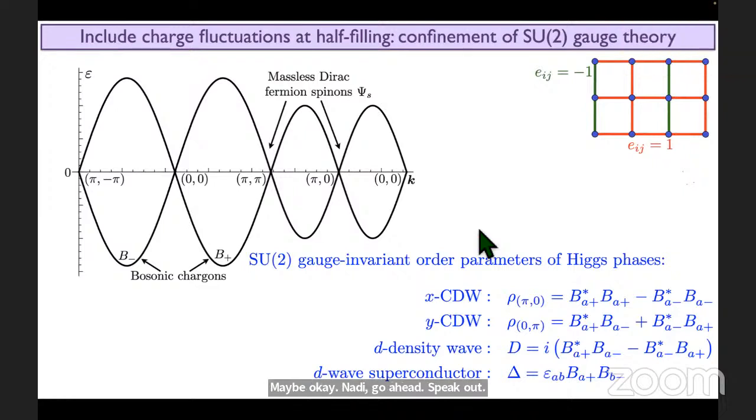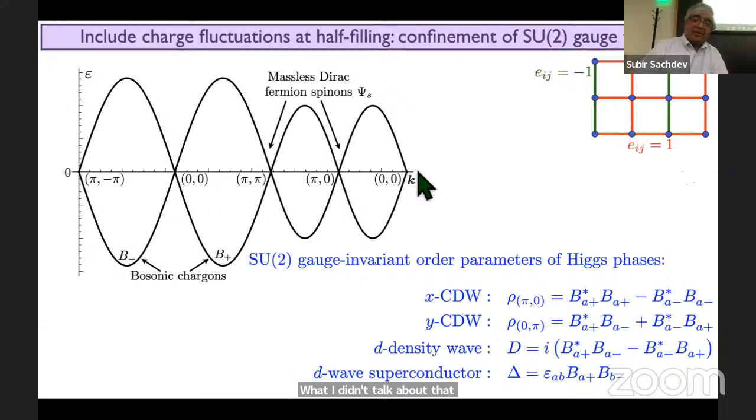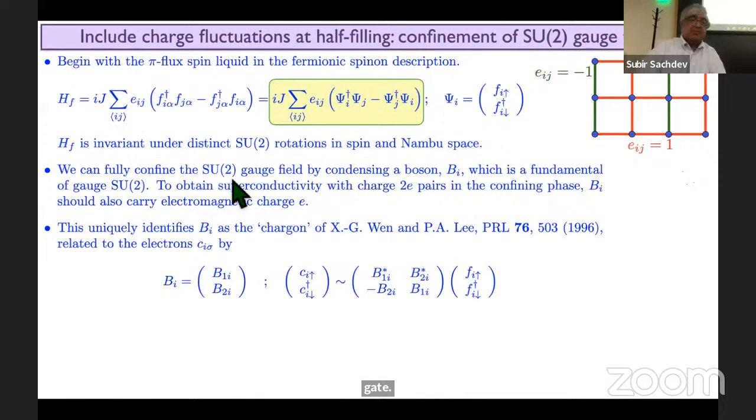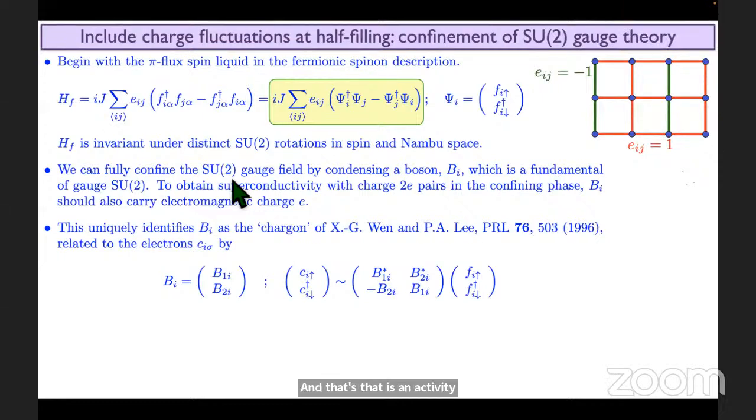Thank you for the very interesting talk. As I was sitting here trying to translate it to a language I can understand, you mentioned that the gauge field is for the spin part on the last line. Did I hear that correctly? But I didn't talk about that at all. That requires a further analysis where you go to a rotating reference frame and then introduce another gauge field. That's for the strange metal part. All my discussion in this talk was for the Nambu gauge field, basically. No, I understood that. My question was whether you can elaborate on this point. If it takes too long, maybe not, but I wanted to hear more about that.